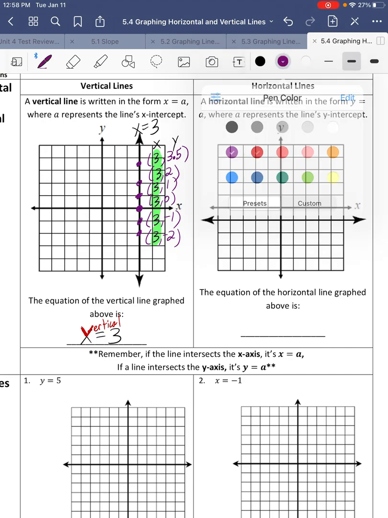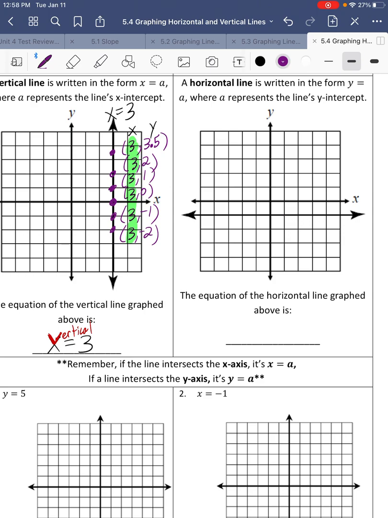But you can always look at the coordinates. This coordinate here is at (1, -1). This one's at (2, -1), (3, -1). If I go on the other side, that'd be (0, -1), and (-1, -1). The thing that's in common with all of these points is that the y value is always -1. The x's are changing. The y's stay the same. So the constant is that y is always going to equal -1, and that is your equation. A horizontal line is always y equals.